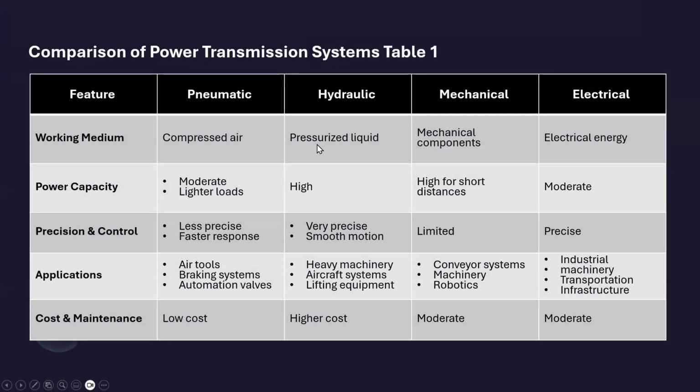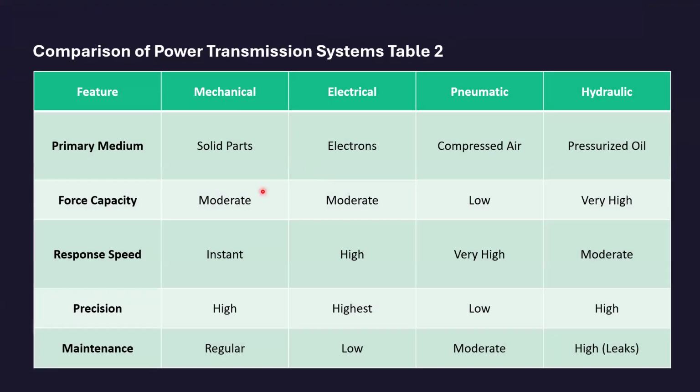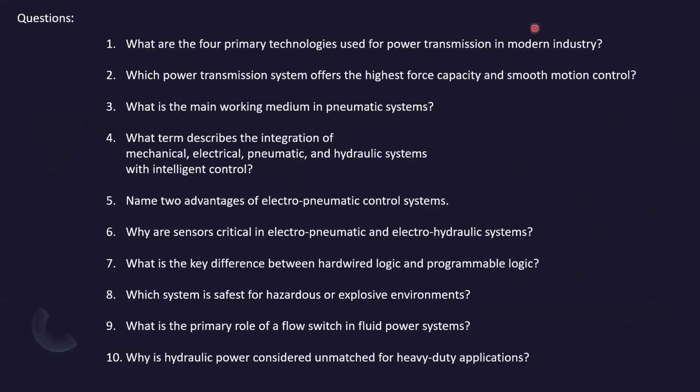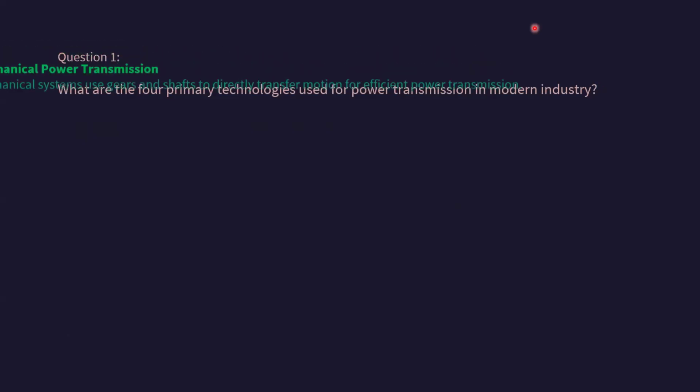Now here's a bit of a comparison table. Here's a feature comparison for pneumatic, hydraulic, mechanical, electrical systems, which is basically what we talked about. So you can go over that. Here's the same thing, but with a different look, a different perspective on that. I'll leave it with you. You have it already downloaded. And we're going to have some questions that we're going to tackle next time we see each other in person. So these will be the questions, and there will be some answers.